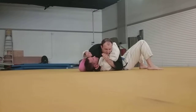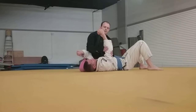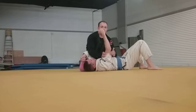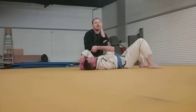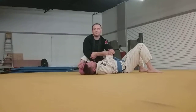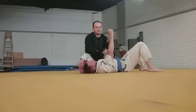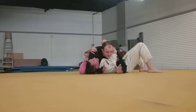My goal is to find the palm of my hand at the knot of his elbow. Right, so you guys see, if everyone feels their own elbow, there's a little bony knot on the outside of it, yeah? I want to find this, and I actually kind of want to find my palm right at the point of his elbow, like I'm holding water in my palm, right? So he's here.